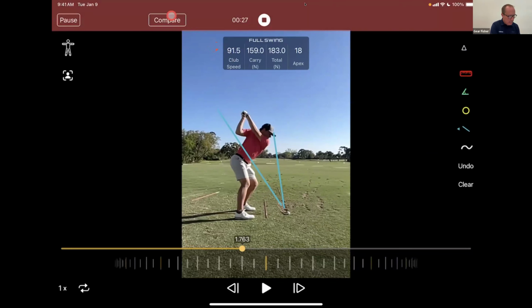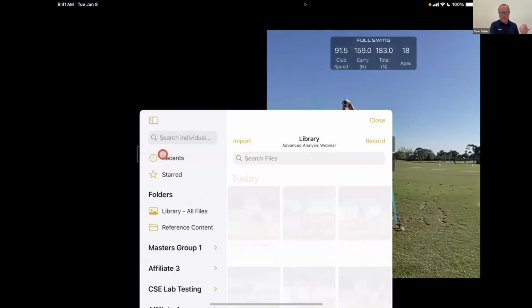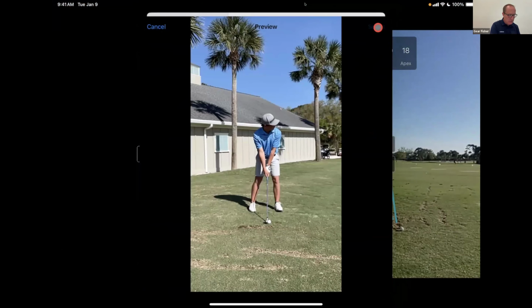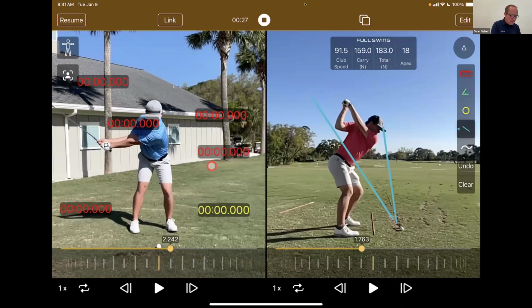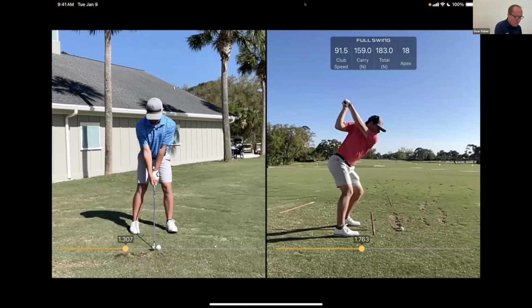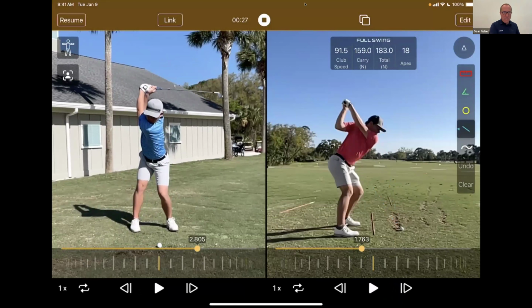But another cool thing I can do is, I've restarted the video. I'll hit compare, and that automatically pauses the voiceover so that I can go and find a video that I want to add in without recording me dinking around, surfing my computer for what I want to add. I'll pick this face on view here. I'm even going to clear off all the drawing tools, and maybe I want to scrub it forward in time so it's right at the backswing. Okay, I get it to wherever I want. Now I can hit resume. Okay, I'm back to talking.